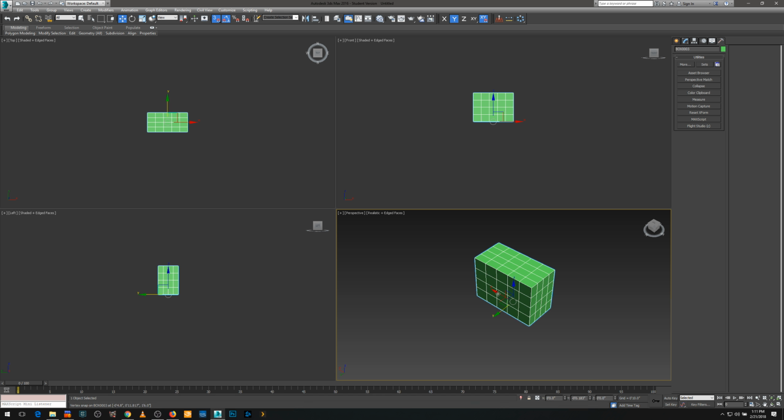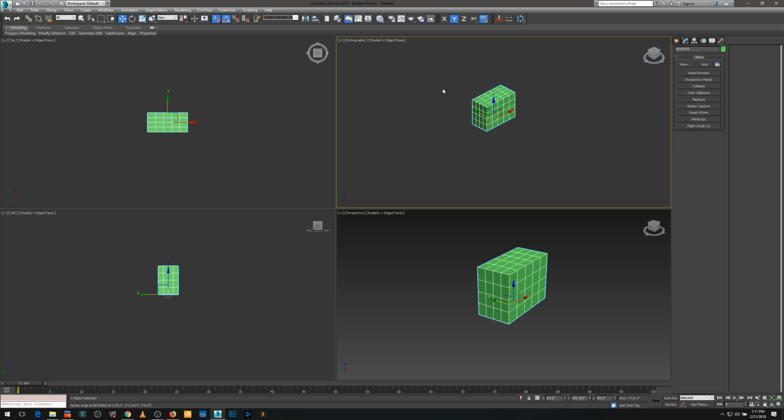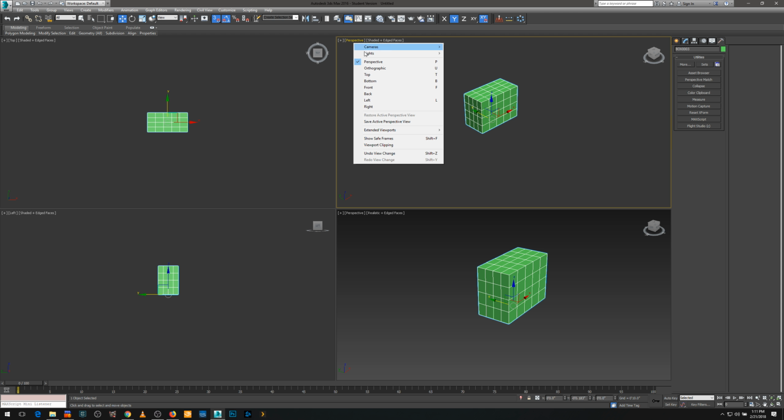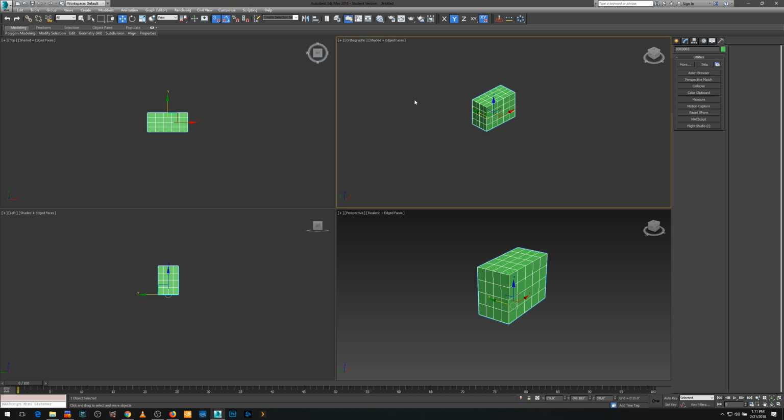The other thing you could do is these are in parallel, orthographic view, as opposed to perspective, which has vanishing points. So if I'm on this viewport up here and it has an angle, but I want perspective, I hit P and it's in perspective. I don't know the hotkey to change it back, but if I go up here to where it says perspective, I could change it to orthographic.